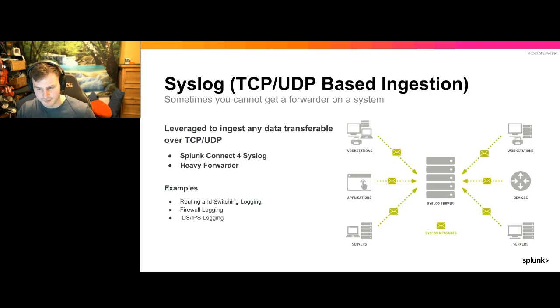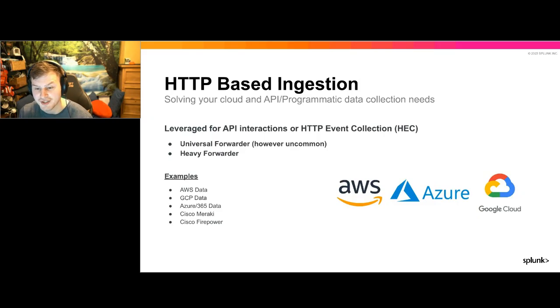Now, the last form of ingestion before we hop back into the deployment server would be HTTP-based ingestion. You're most commonly going to see this in the case of cloud data sources, right? AWS, Azure, Google Cloud. You'll also see this for some EDR solutions, right? So CrowdStrike being an example, Cisco AMP being an example, or now I believe it's called Secure Endpoint, wherein you're not able to get a forwarder on the system, and you're also not able to get syslog out from it. You're able to get HTTP out. So that's the method you would use in that case.